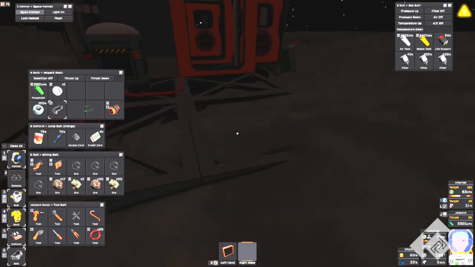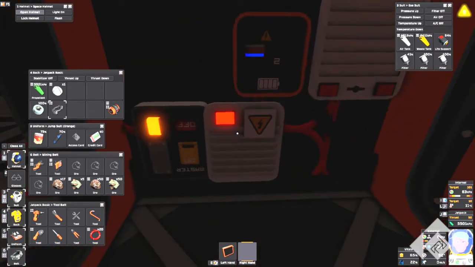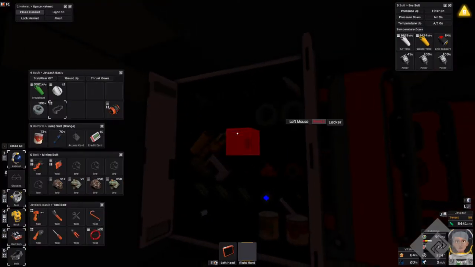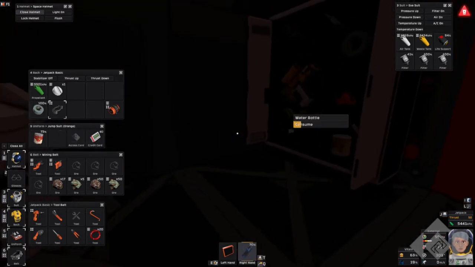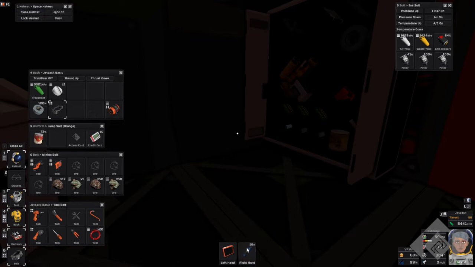I want to get home for sunrise so that I can make the most out of stuff. Grab that battery and put it in here. Boop. Hydration critical. Just as my hydration goes down. Okay, I still got some water in there.